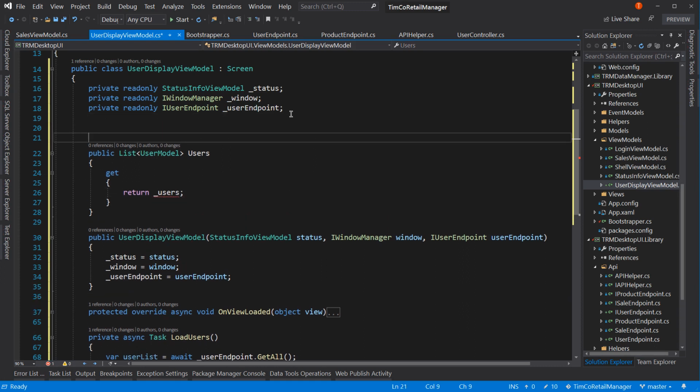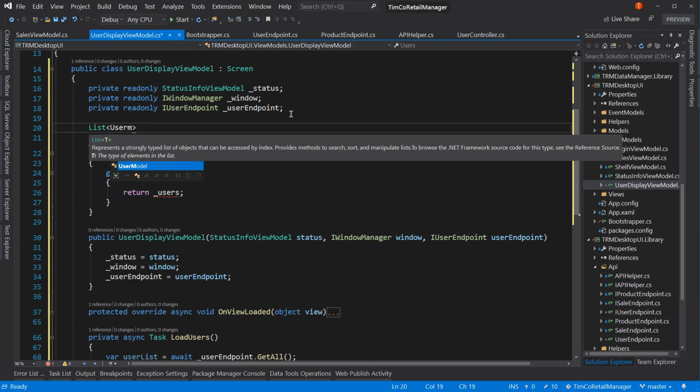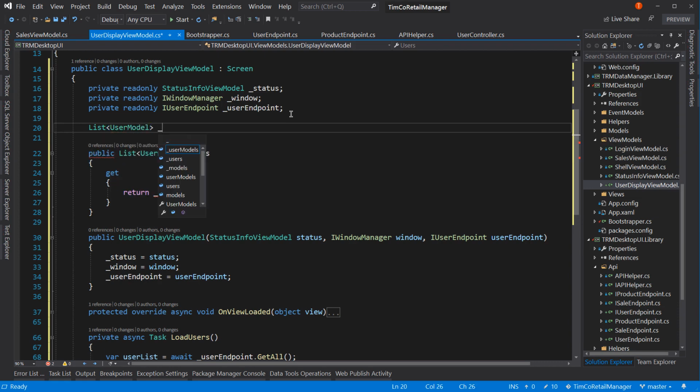So let's create that. This is a full property. I could have done a full prop full. I'm just going to do it manually. So list of user model users, like so. And now you can return that.